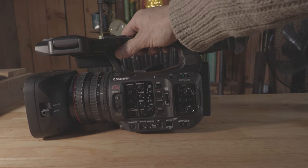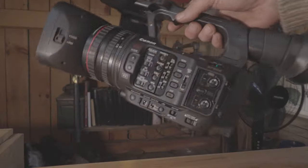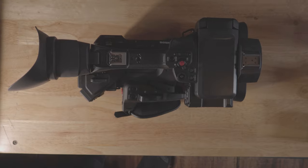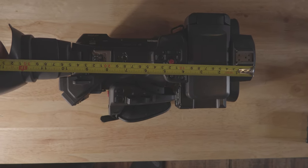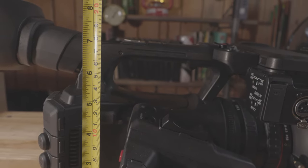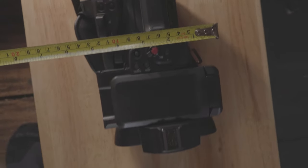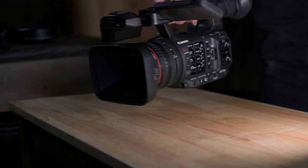So here it is, the Canon XF605. It feels really nice in the hand. Coming in just at 13 inches, 6¾ inches tall, and 6½ wide. Measuring from this ridge to the edge of the lens cap. It's not a porker by any means.